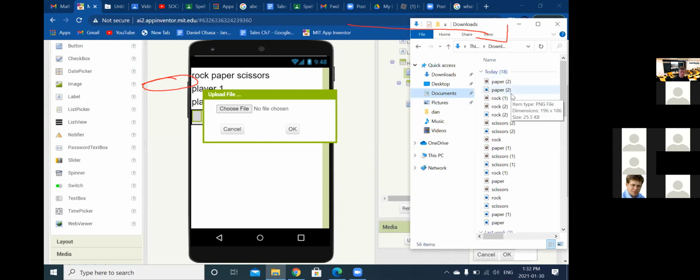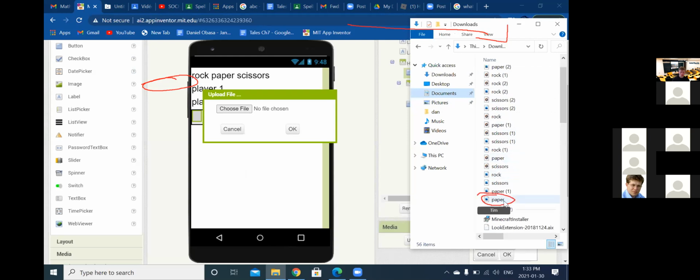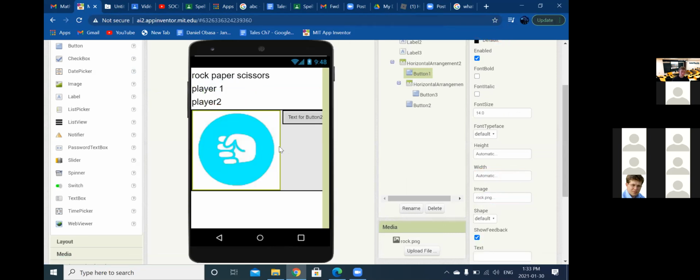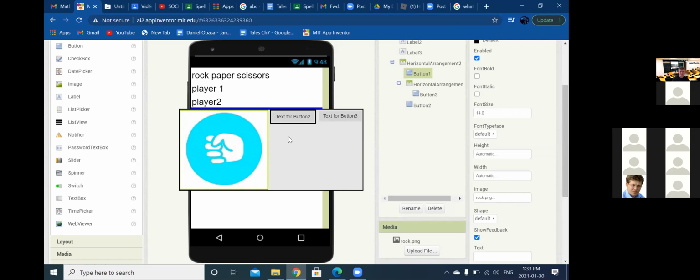Now I want you to grab the one that just says rock. So just rock, this one. No, this one. And I want you to drag it over choose file, like over it. Yeah, there you go. No, not over it. There you go. And now let go. Okay, and now click OK. There you go. Okay, now you're good.